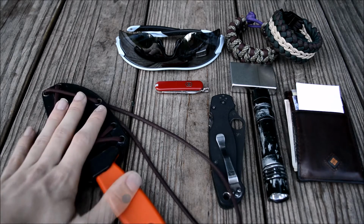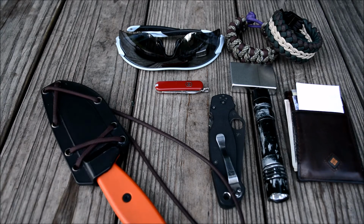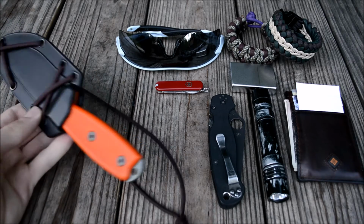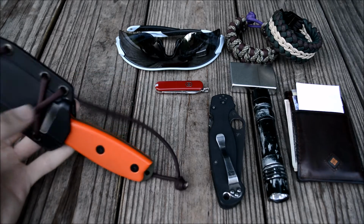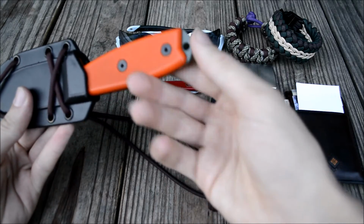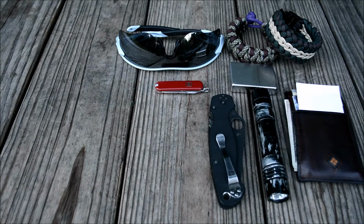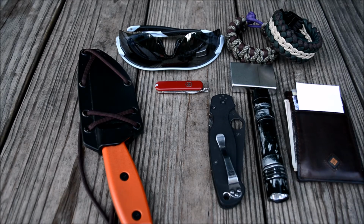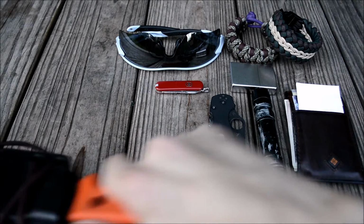Next thing, I think I've shown this in another EDC. Honestly, this business has been making me so forgetful. I can't even remember what my other EDCs were, but I'm pretty sure this has been in here. Anyways, it's an SE3. It is modified. I always forget. This is technically modified here, where they have this smoothed over. That is technically modified, but it's pretty much a normal SE3, full green with orange.